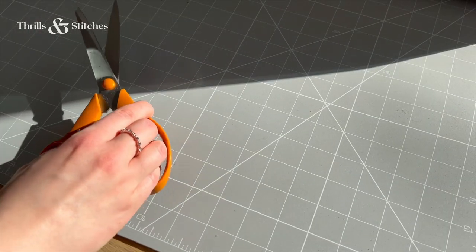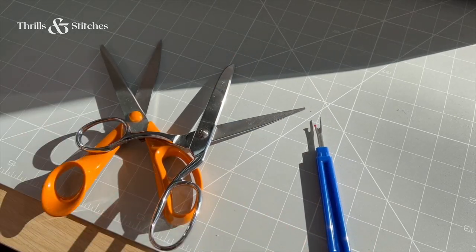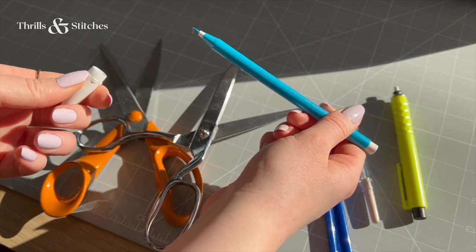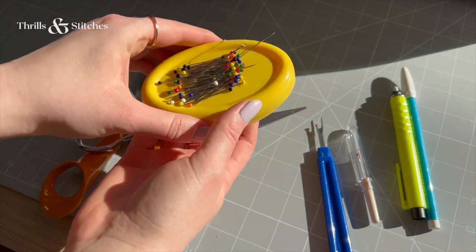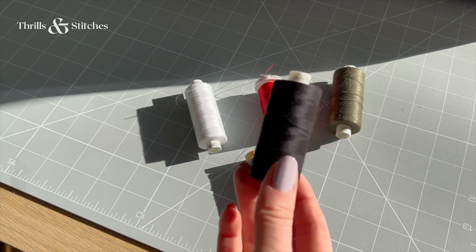You'll also need a pair of scissors dedicated to fabric, and a separate pair for paper when cutting patterns — using fabric scissors on paper will dull them. A seam ripper, especially in the beginning, is going to be your best friend since you'll probably make a lot of mistakes. You'll also need chalk or removable fabric pens to mark on fabric, dressmaking pins to keep garment pieces together when sewing a seam, a tape measure for measurements, and several kinds of thread — start with primary colors plus black and white to cover all your bases.